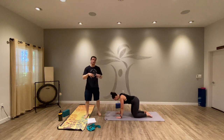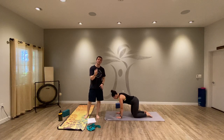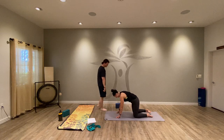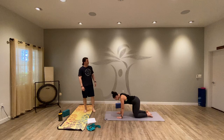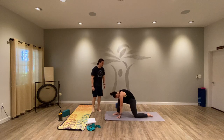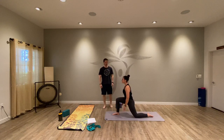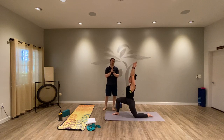And now we're gonna move into this low lunge. We're gonna cue a breath in and as you exhale, that's when the step will be. So, Cara, let's go back to the tabletop, and I'm going to cue you. Okay. So let's take a breath in. Exhale, curl the spine with the right foot step in between the hands. And with the breath in, bring your torso upright. Good. So here's where we are for a low lunge.